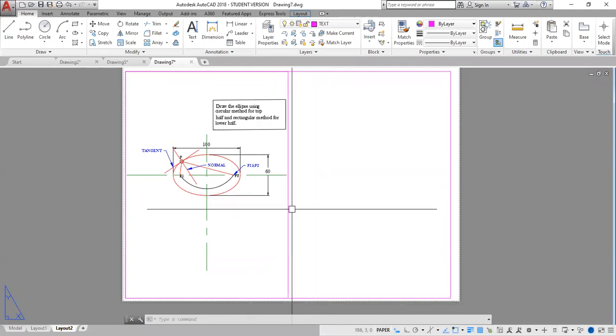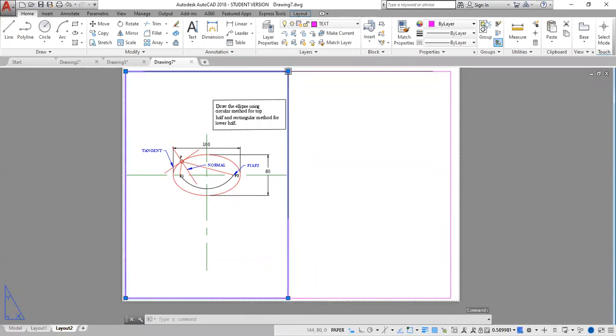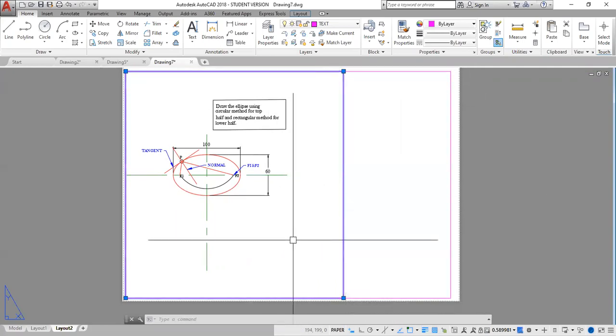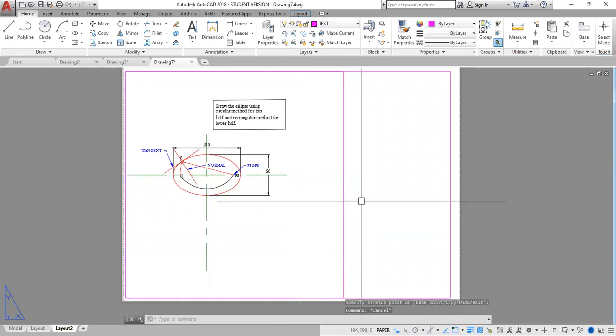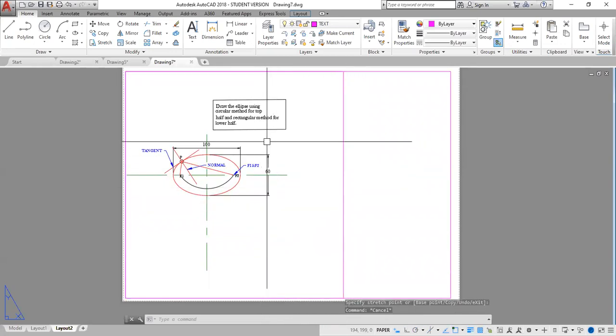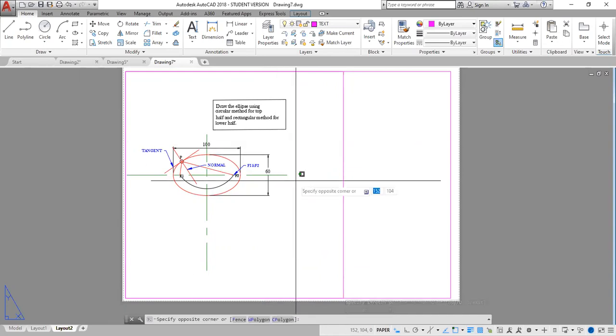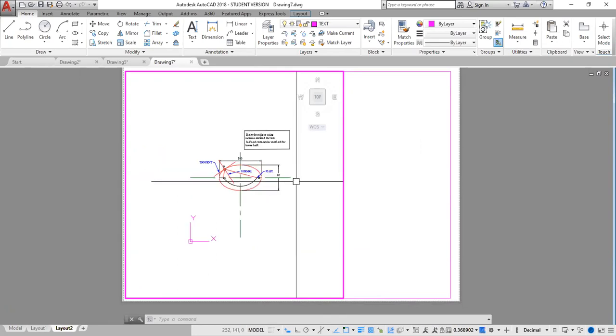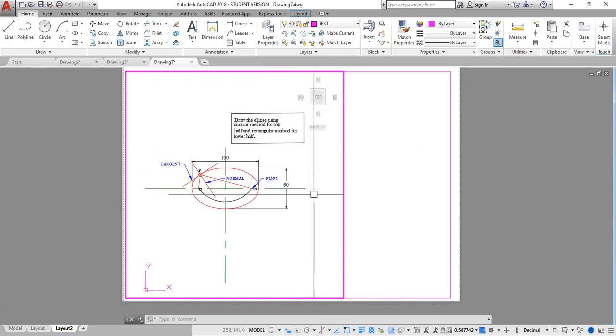I could also change the viewport size by clicking on the viewport, move across. I could also bring the top down if I so inclined. Escape. We could also change or scale the drawing from here by clicking 2 times into this. What this does, this brings us up to model space. From model space, we're able to zoom, pan, and set or scale.